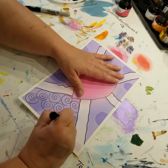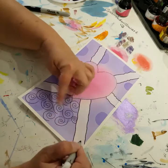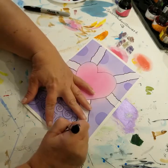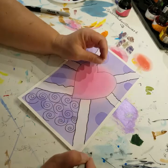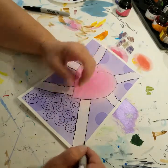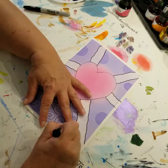And don't worry if when you're drawing, your drawing is a little bit wiggly like the lines. That's perfectly okay. That's part of the fun of doodles, is that they don't have to be perfect. They often have more character when they're not.